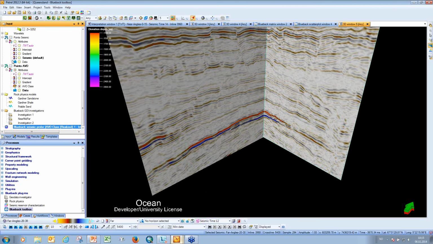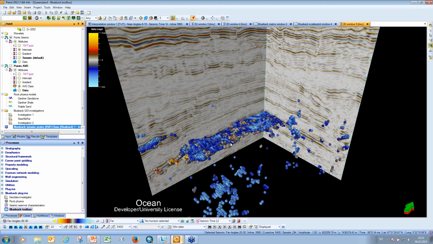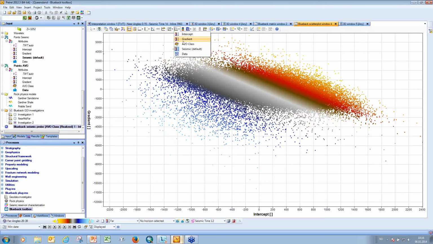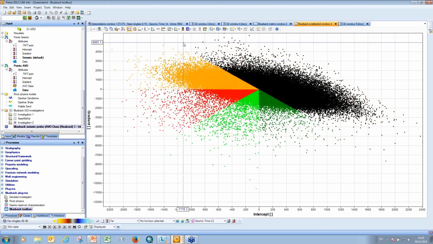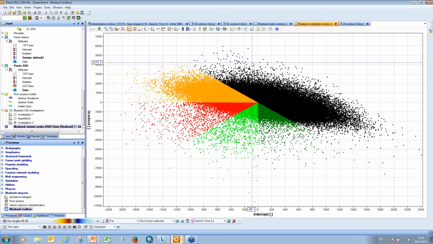And in addition, I can also take my point set from my extended elastic impedance and show how those points correspond with an amplitude from a different piece of seismic. So that was a quick overview to show you how you can integrate the results from different processes back into the crossplot space and then go back into the seismic interpretation space by producing a point set.